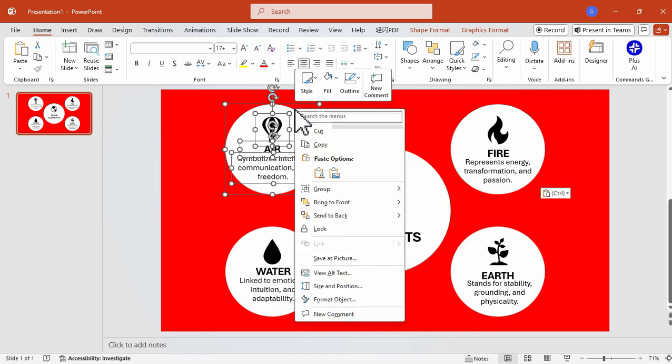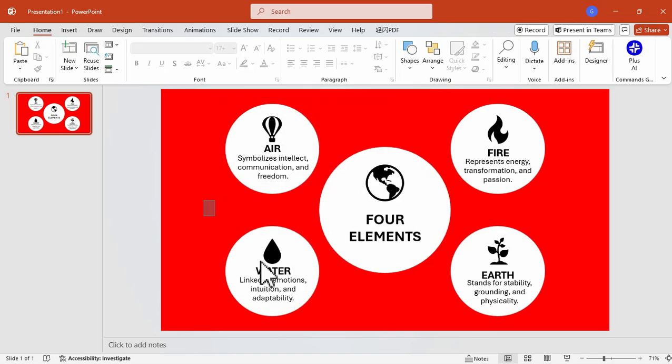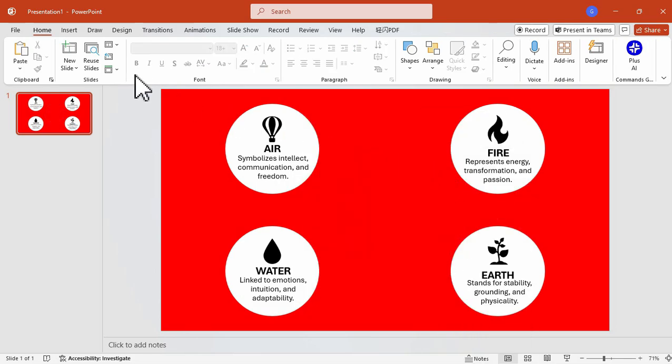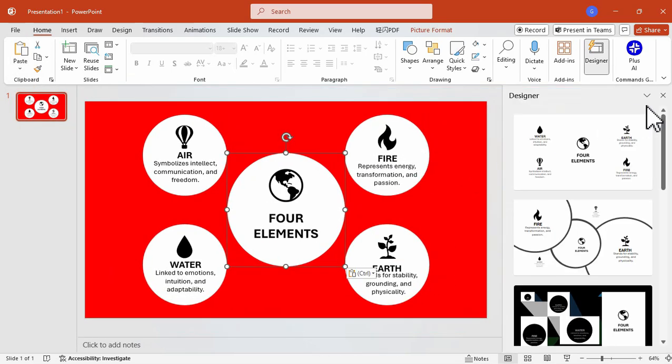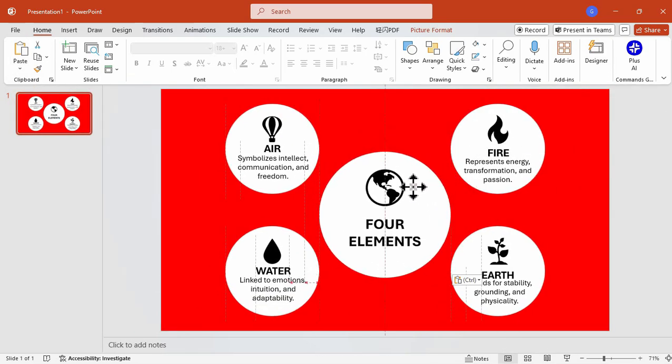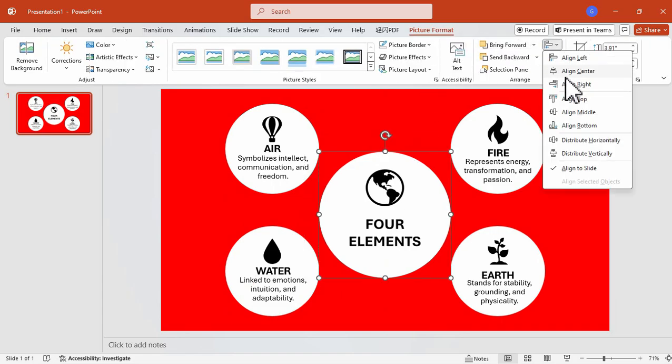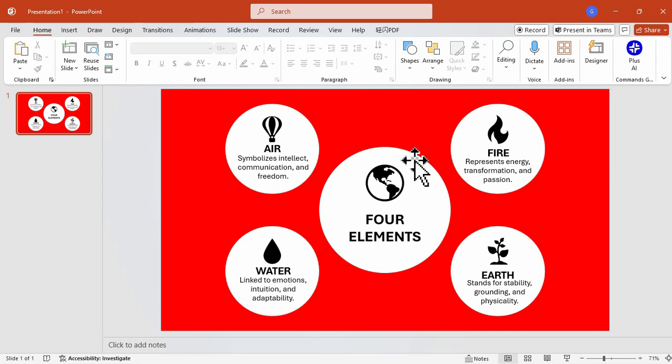Now, group each element into one using the right click method or even use the Ctrl plus G shortcut from your keyboard. Now, select the main title block, this time right click and then click on cut, and then we will paste it as a picture. With this, we can easily adjust the size of the main title block. Make sure that it is properly centered, so let's click on align to center and align to middle.